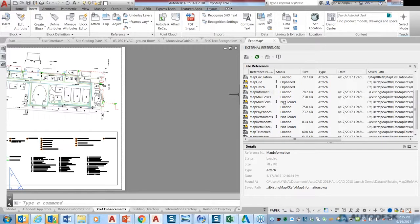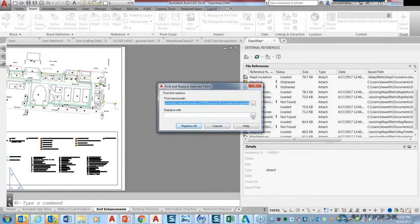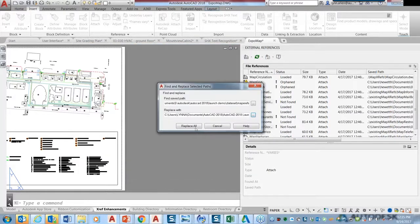All right, so I still have a few rebels here. So I still have this one, and I have this one, and I have this guy. All right, so these guys are in a different directory than that one. No problem, let's do a right click. There's a new find and replace. I love that. I just need to find the directory where those guys all belong. It'll replace them. I don't need to pick them individually. It happens to be this directory, this guy. So I didn't have to go far because of the way I have it set up, but you would have to go find that directory where this file exists, open, and replace all.